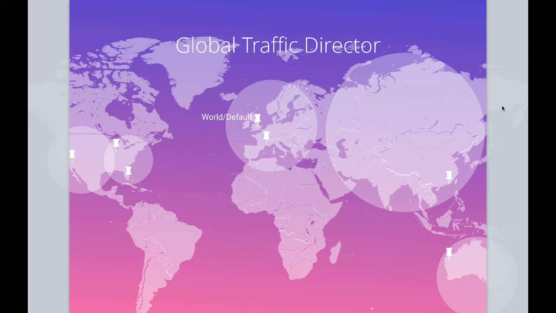Well, the thing is, when you set up ITO, you'll notice that you can actually specify a region, or you can do world. But world just really doesn't make sense in this case, because you're taking a global average of the response times for your servers, and it's not accurate to the actual location of your end users. So instead, we really recommend using ITO only when you have more than one endpoint in each region. So if you only have 1 or maybe even 2, we recommend using the Global Traffic Director, which, as we discussed before, segments your records by region. So then if you have a user querying from US East, they're going to be responded to by a server in US East every time.